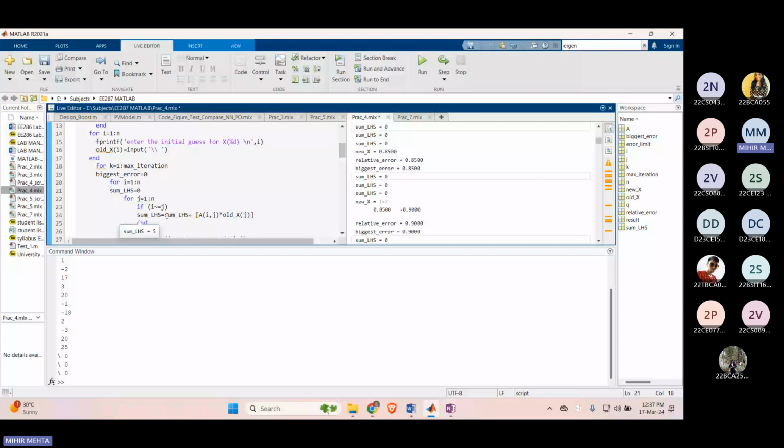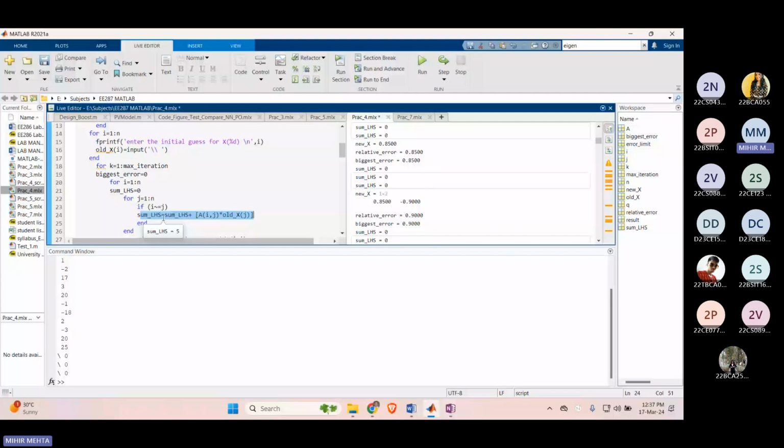You will get this only if i is not equal to j. But since you are running this loop for the first time, your i value is 1, your j value is also 1. So this does not exist. If this if condition is not satisfied, you don't get this.